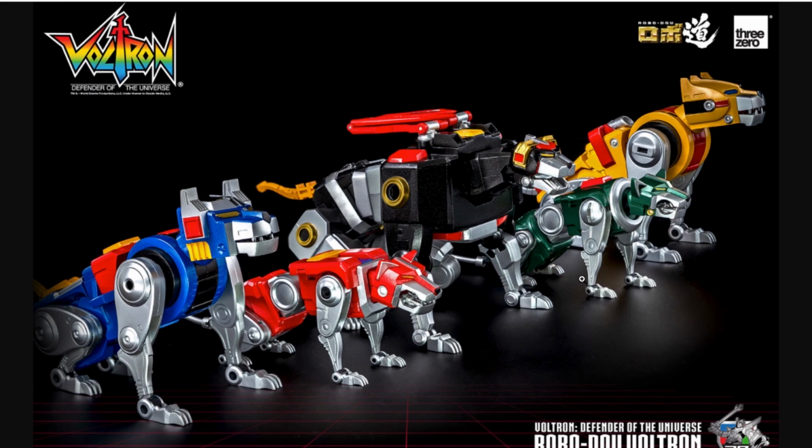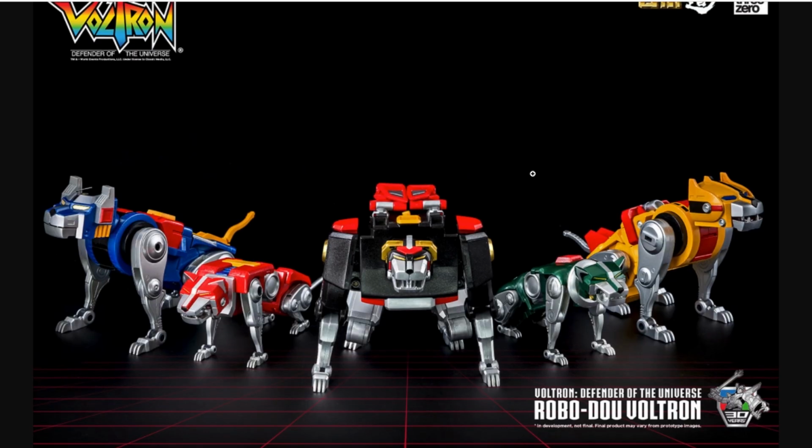This again, all three Voltrons that are going to be available on the market very soon, from Bandai to Blitzway to 3-0, they all have their unique details, and I think it's going to be interesting. And it just gives us all Voltron fans a lot of choices, and that is very, very important. They do look impressive, honestly. I love the way that they all have their own unique stature. And again, they all look very different and unique to one another. So this is going to be a great addition to anybody's collection.